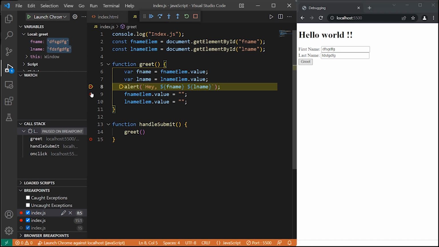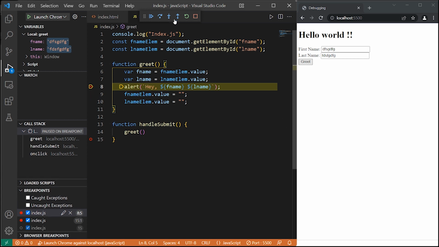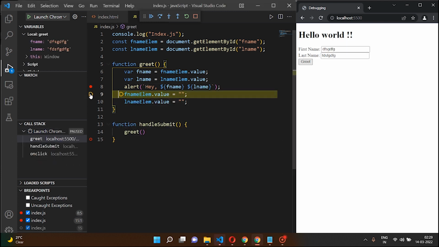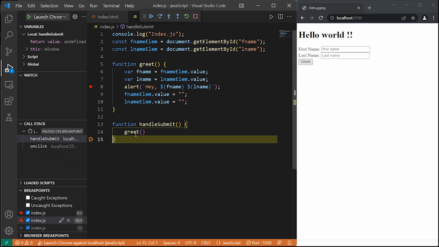For that, you might say, Naman, just set multiple breakpoints and press the play button. No, no, no, no. We don't have to do that. We have got this step into function, or I would say step over function button. It's not a function. I'm sorry. Let's press this. So it executed line number 8. This one we got the alert, and it shifts the debugger cursor to the next line. Now if I press again, it does the same, and then okay, and here this function was called, and it brings the execution to the next line. So we have got a bunch of other options as well. We're going to talk about these options further in the video. So are you guys excited? Let's dive into it.